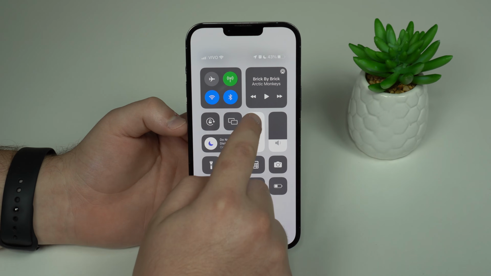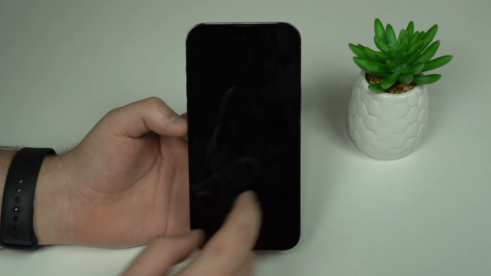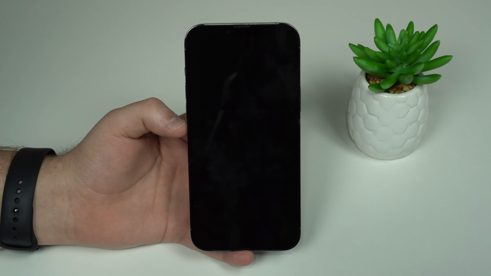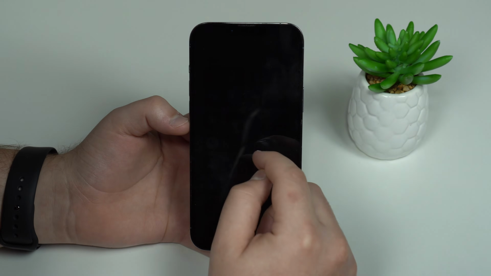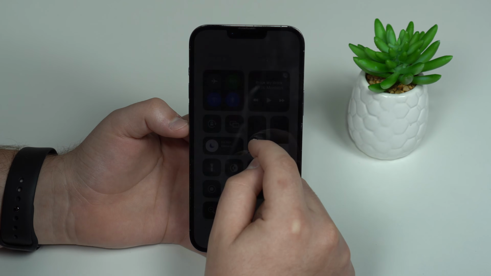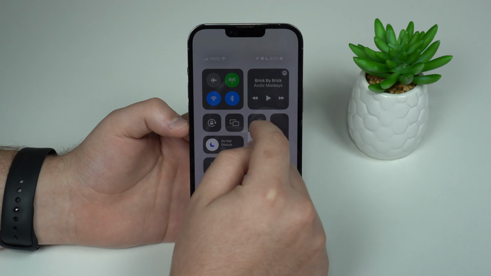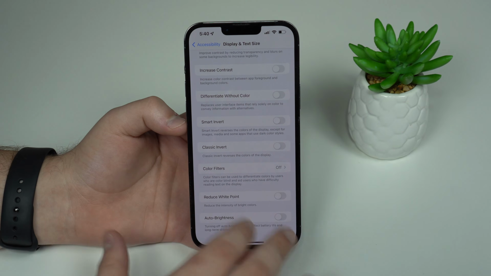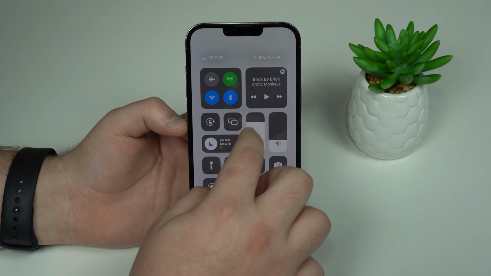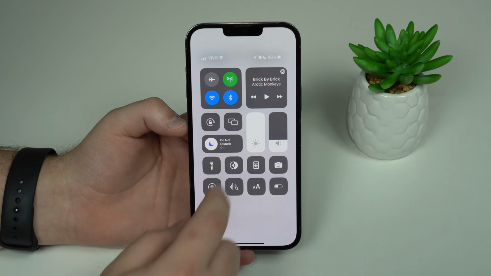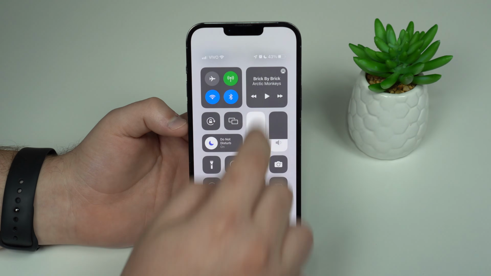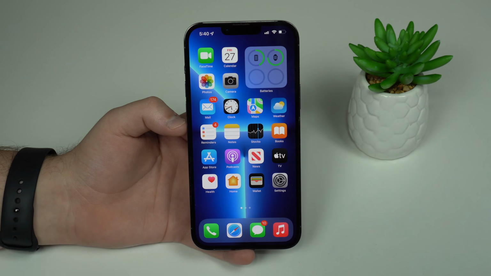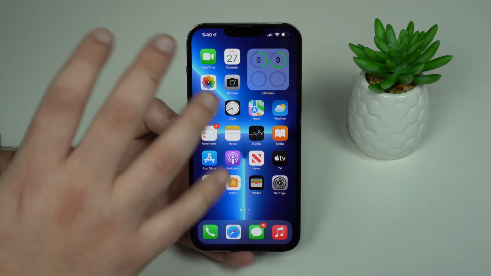And the same goes for the minimum. If you bring it all the way down, it gets completely dark. Absolutely dark. I honestly can't even see it with all the lighting here in the studio, so I need to get a little bit closer to have a look at where it is, and there we go. So then, as you can see, on its own, just by disabling auto brightness, you get so much more brightness on the maximum and so much darkness here at the minimum. So then just on its own, you have full control of your iPhone's brightness display right here.